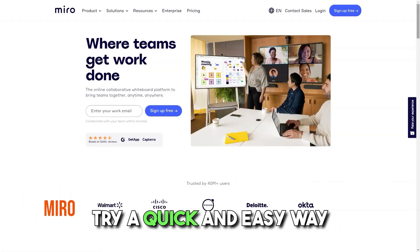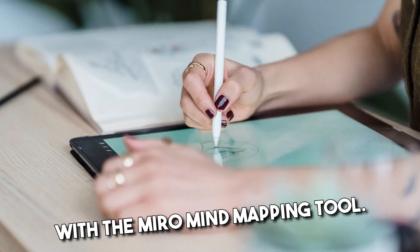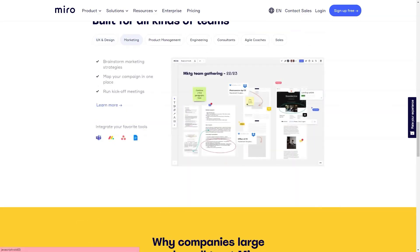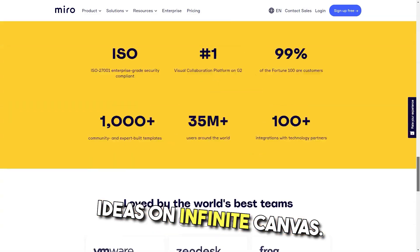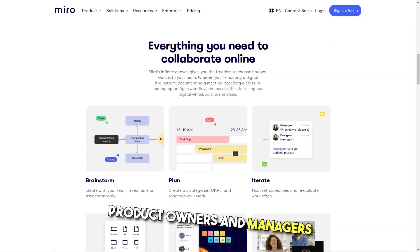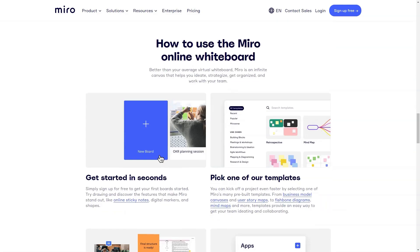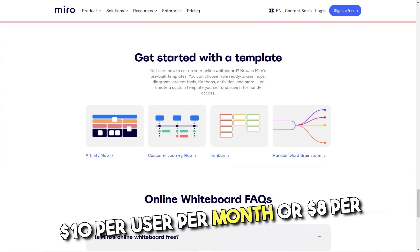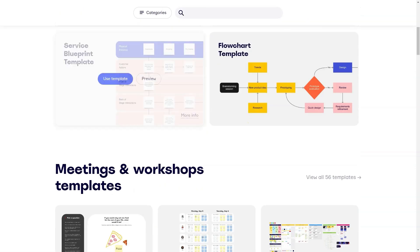What is Miro? Try a quick and easy way for teams to capture, organize and structure ideas with the Miro Mind Mapping tool. Invite your team to collaborate, streamline your communication using chat, video chat and commenting. Auto-organize your map in one click and add any content to your map to illustrate your ideas on an infinite canvas. Best for: software companies, UX/UI designers, Agile coaches, product owners and managers, graphic and web design services, marketing and advertising agencies, creative industries, and consulting. Miro offers free and premium plans starting at $10 per user per month, or $8 per user per month for annual billing, with a free account including three editable boards and unlimited team members.